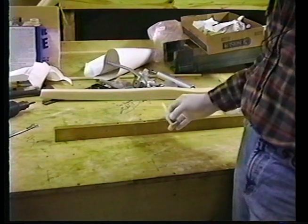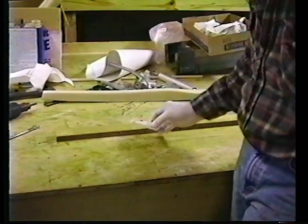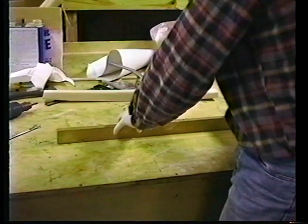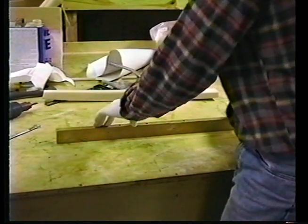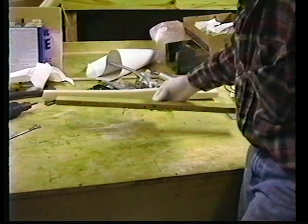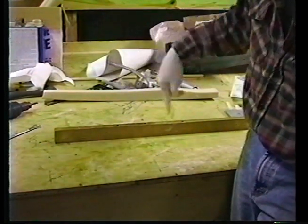There are a number of ways of doing this, but one of the most effective I know of is just to put a few quick drops of super glue down on the table. Stick this in place. We don't have any Z-peaker, and it might not bond. But if it doesn't, no matter, we'll just take some drywall screws and run them through these holes.